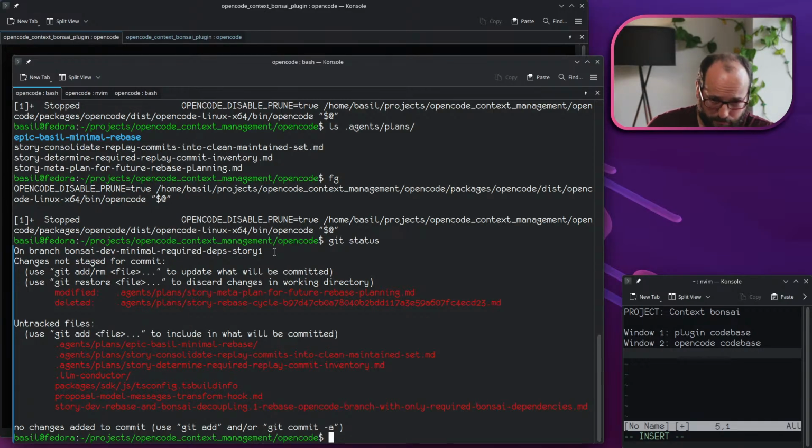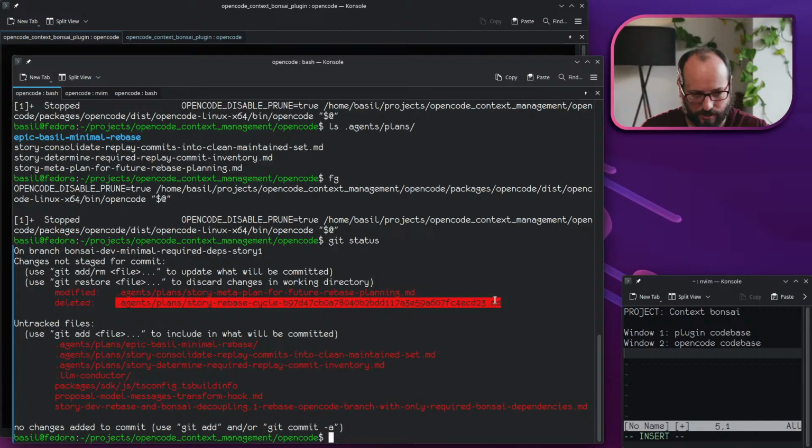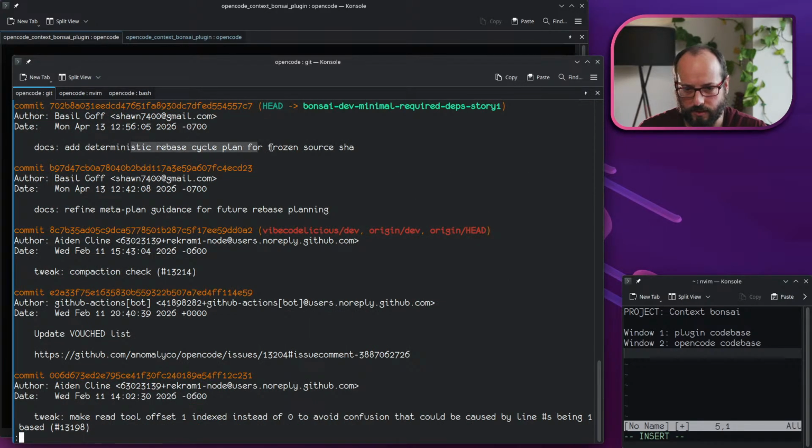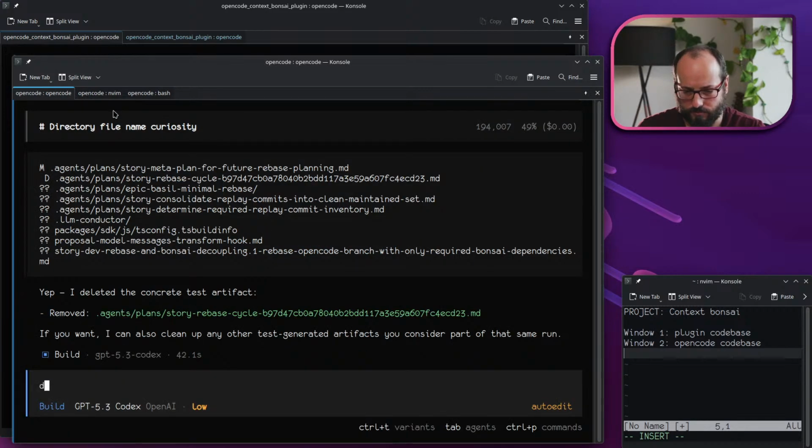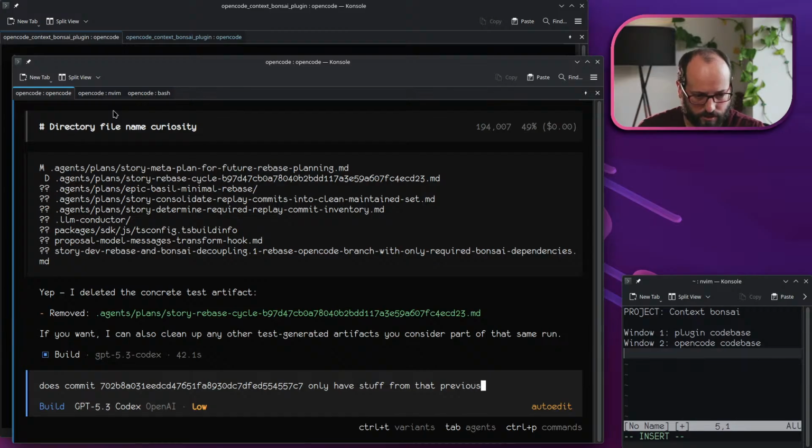There's quite a bit of stuff here. This one I expect to be different. Modified, good. This one is deleted. Yep. Okay, I think probably that one does commit only have stuff from that previous test run.